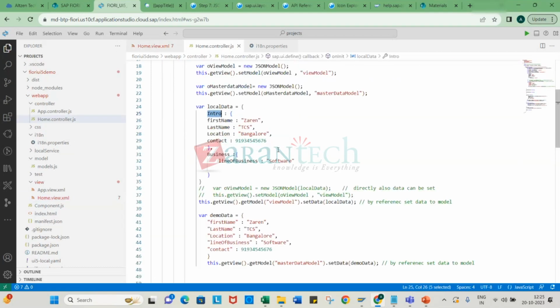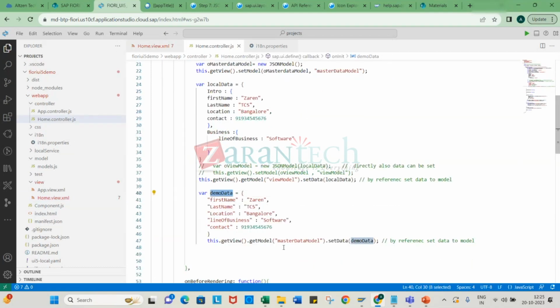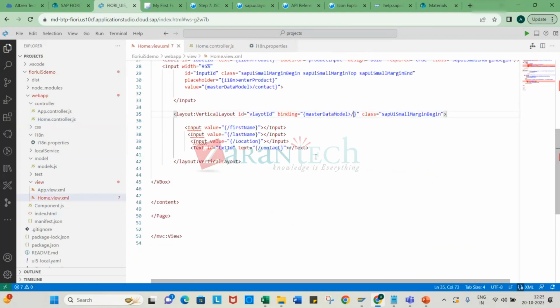What path have we given here? Data, demo data, with this, and there is no path available, so it will be just a normal path. In this scenario, what will happen? Let me check this data model; this should be good enough to start with.